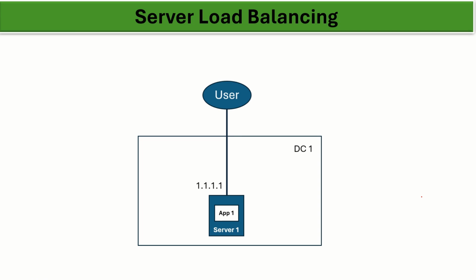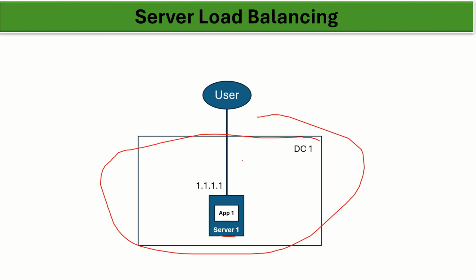Server load balancer. Let's understand this scenario of a user to application interaction via the server, and then we can elucidate on why a server load balancer is required. So here there is one user which is accessing an app that has been hosted in an on-premise server inside a data center. The IP of this application is 1.1.1.1, and the user request goes and accesses this application on the server. Now, what happens?